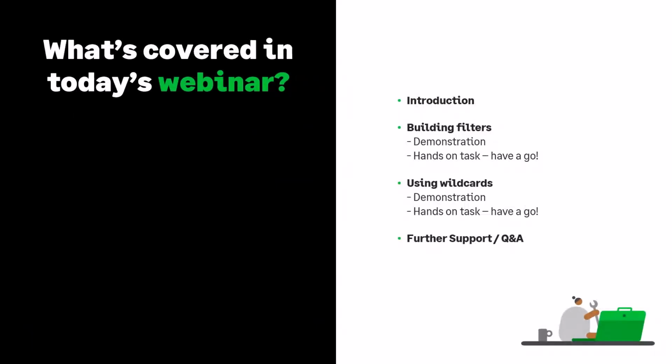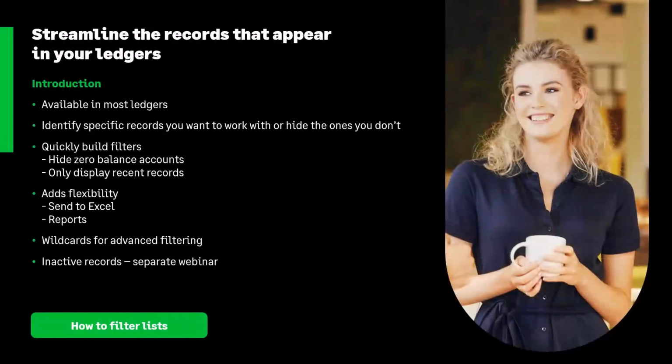Right, let's get stuck in with the webinar itself then. So first of all, why are you going to use filters? Well, the idea is, as it suggests there at the top, it streamlines the records that appear in your ledgers. So there might be certain records you want to display or maybe don't want to display. It depends which way you want to think about that.